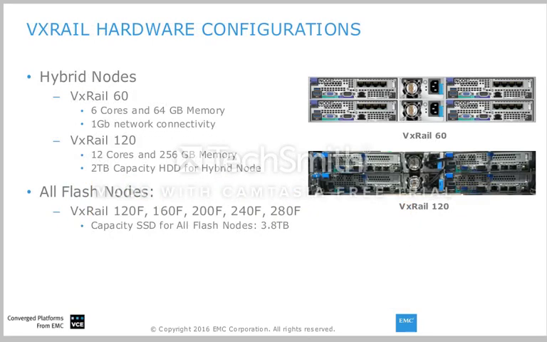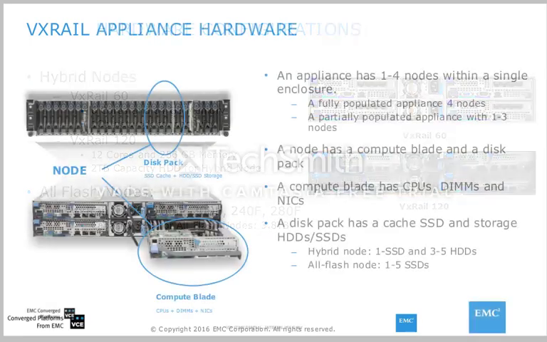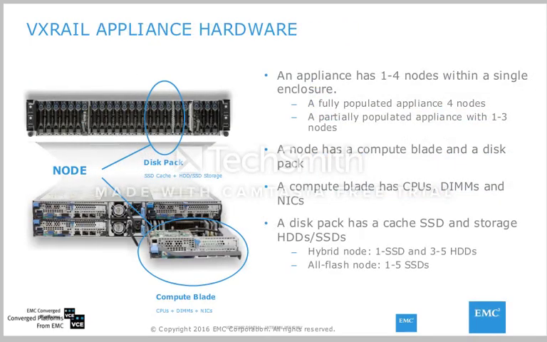The VXRail appliance has an entry-level system with cost-effective network support. There is also an all-flash family for environments that need the performance of flash with on-demand capacities. VCE combines hardware and software to create a hyperconverged cloud appliance designed to be extremely agile, simple to manage, highly reliable, offering predictable performance while being cost-effective.